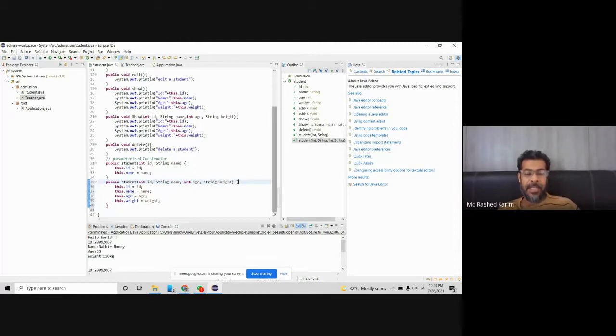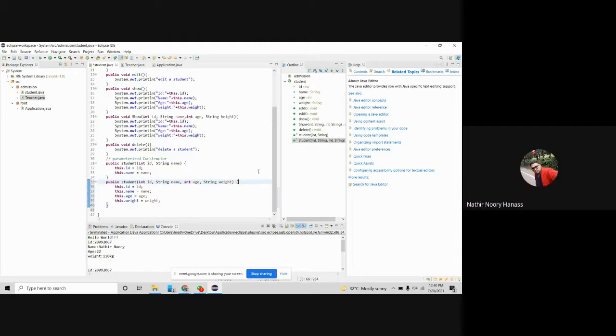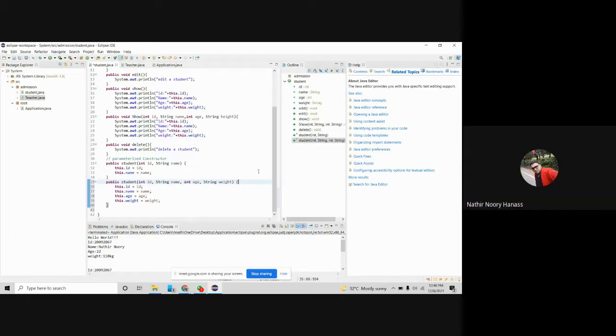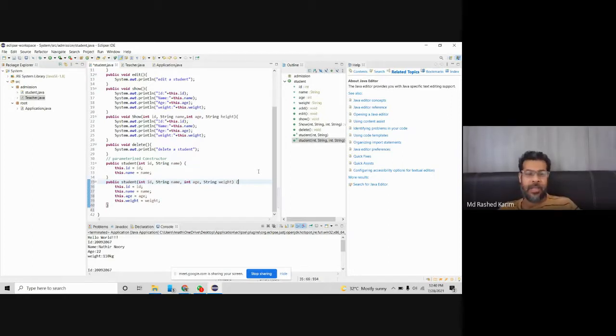Then I'm asking the last point: I need to call this constructor inside another constructor. That is possible by using the this keyword, nothing else. So it's not a big deal to understand. I just call this, followed by brackets. The brackets mean the method, then a semicolon. That should be the first line. The first line should be the this call.